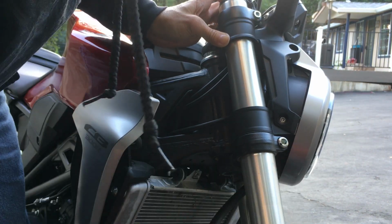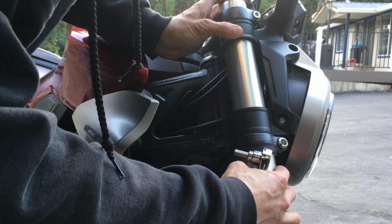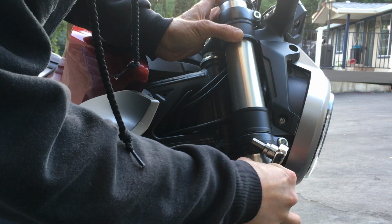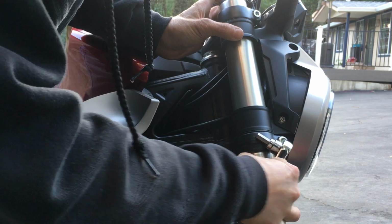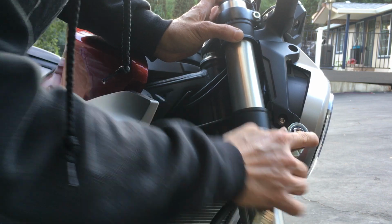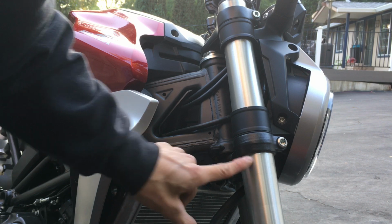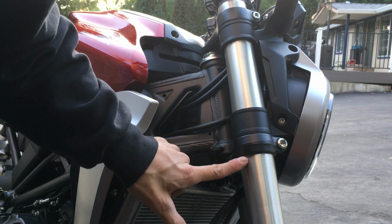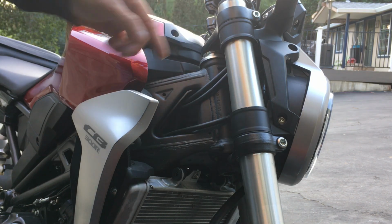You can see the flat spot stop right there. I'm gonna stop just before the flat spot stops. You can see a few millimeters, actually about 1 millimeter or so. So I'm gonna leave about a millimeter or so of space. Tighten this down here. So I'm right at the bottom of the flat spot down here, and up here I still have 2, maybe 3 millimeters of flat spot space. So that's good there.